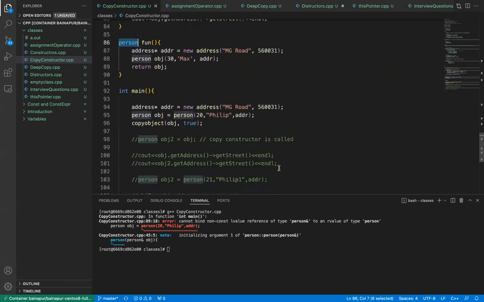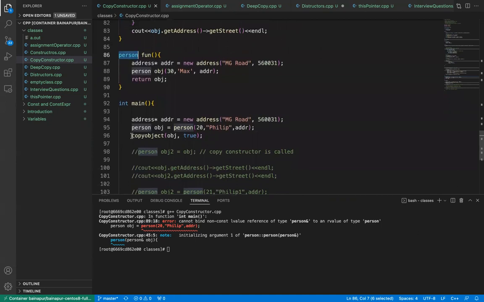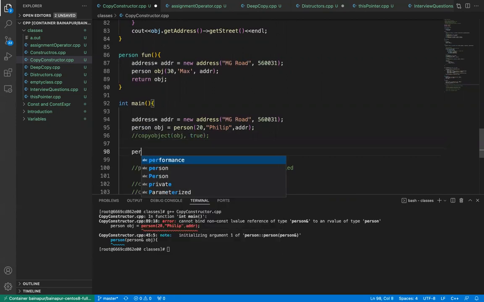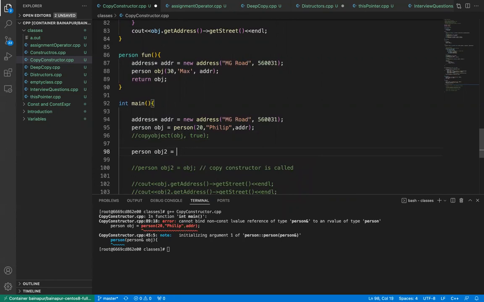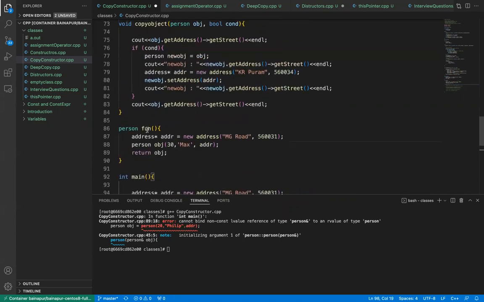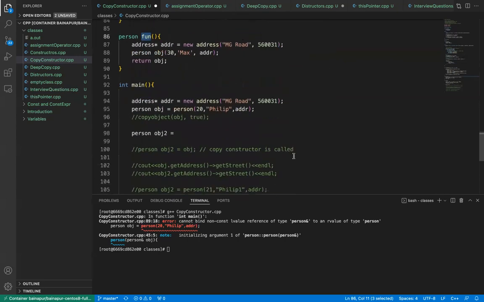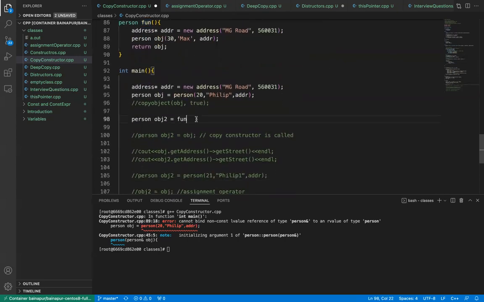Now let's say here, let's comment this out. I'm creating another object, person obj2 equal to this fun. Basically, somewhere in your project you are calling a function which will return an object, and that object you are copying to obj2.